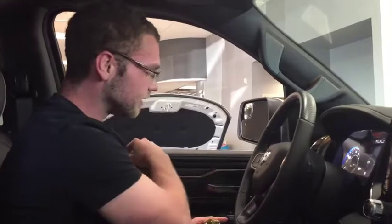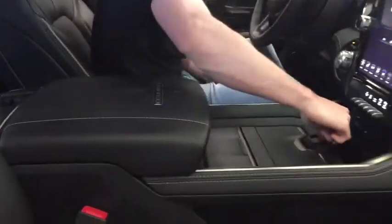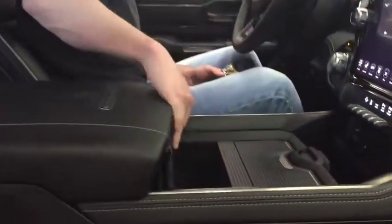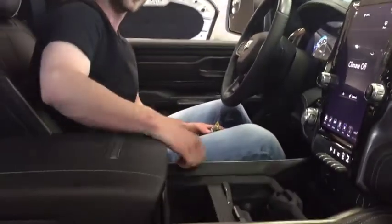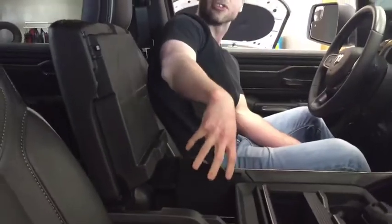There is memory seats, power seats, you name it, it's got it. Even a cool little closer thing there, you can have a look. I don't know if you can see it. Actual wood grain too, push a button. More storage for your coins, because you're a baller and you keep your coins, always keep your change, financially smart decisions. Extra storage in here.